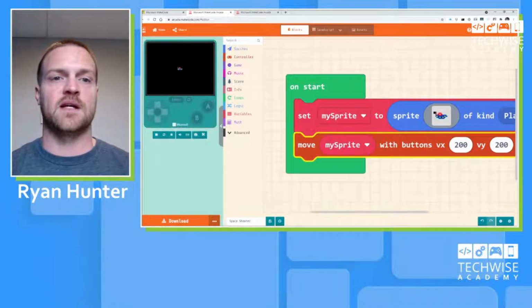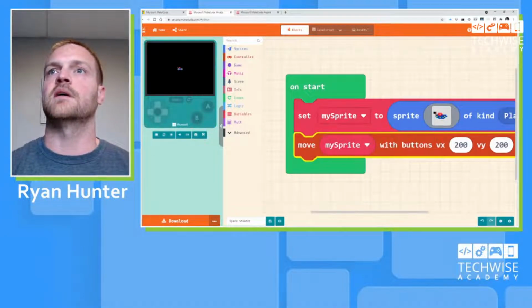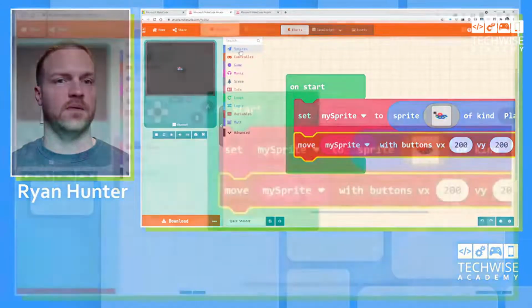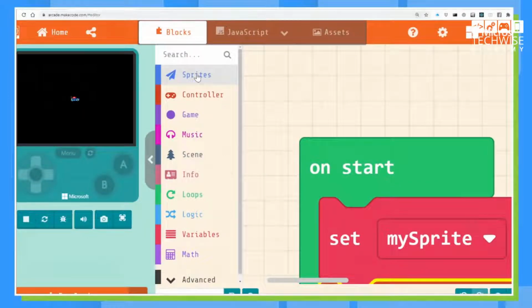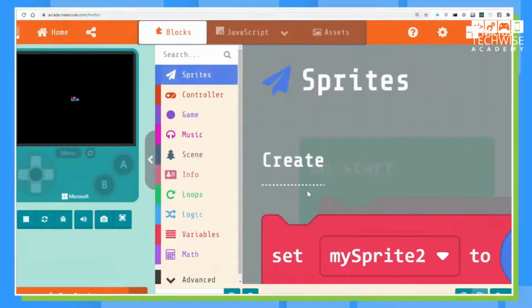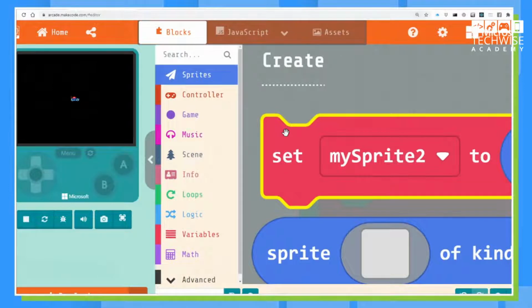And the sprite thing is right in the middle of the screen right here, where it says sprites. And then this very top code block says set my sprite to. That's the code block that we're going to use.